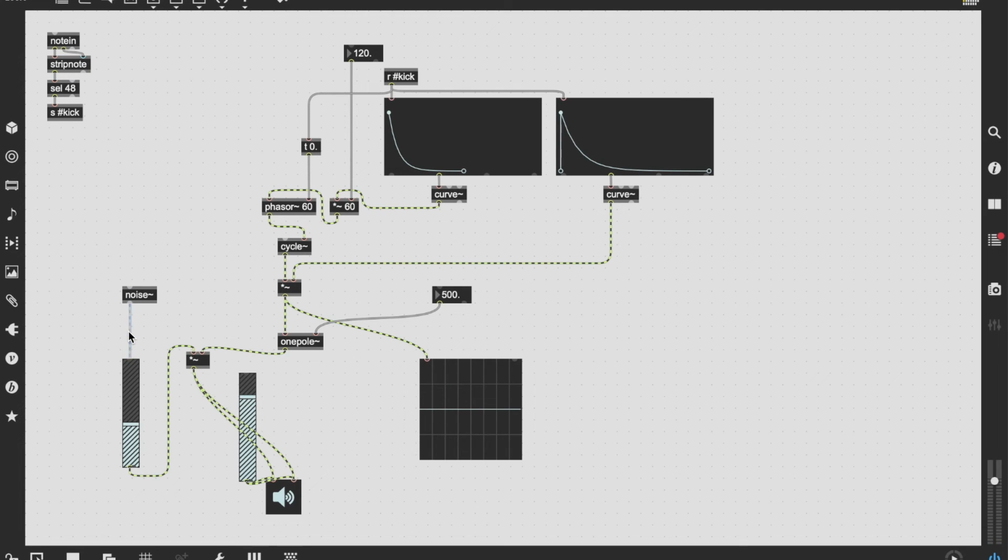I also want my noise to be faster than anything else. So I'm going to send a line object, and I'm going to tell it to go from 1, which is full amplitude, to 0 in let's say 10 milliseconds. And this is exactly like this curve.